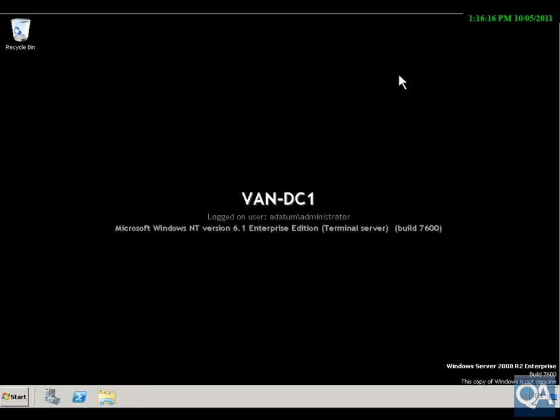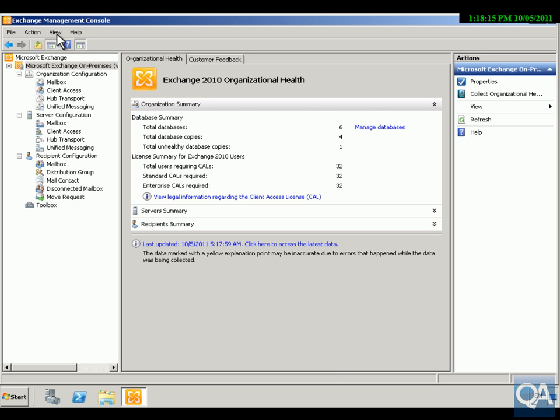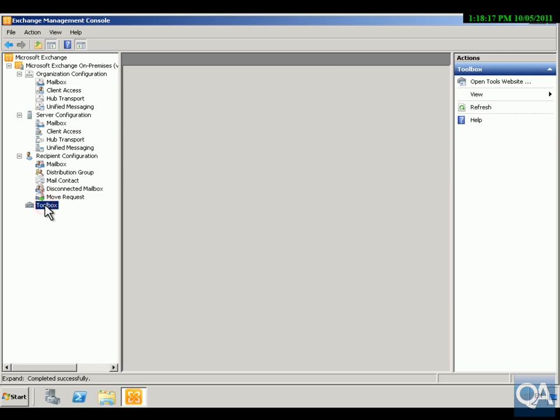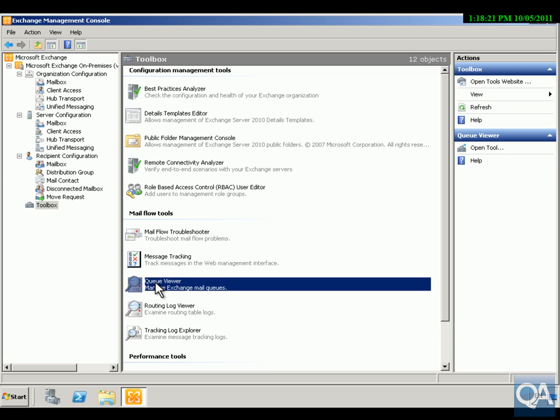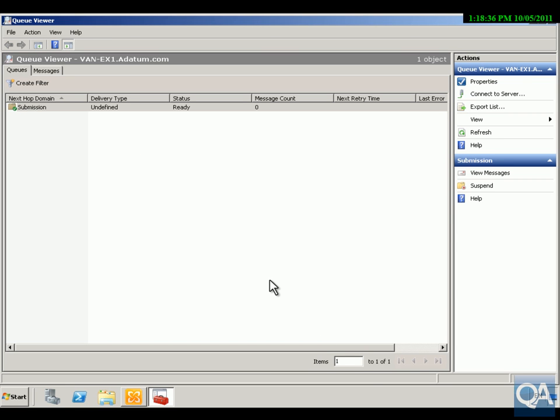The next thing we'll do is just swap over to our Exchange server and have a look at the Queue Viewer utility. Here we are in our Exchange Management Console, so I'll now just go to Toolbox. And within Toolbox, I'm interested in the Queue Viewer. So we'll double click on the Queue Viewer. Now what this little utility will allow me to do is have a look into message queues over the local server, and by doing this we can see immediately if a message is not correctly delivered.